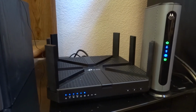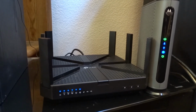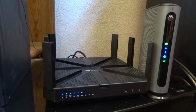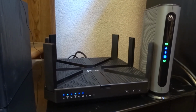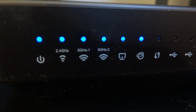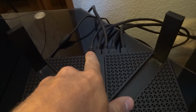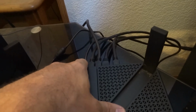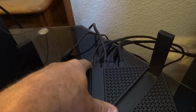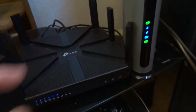Okay, so here I am up at my entertainment center area, and I've got everything plugged back in and the internet's back working again. But you can see it here connected to my modem, and here's the router. You can see that the lights indicate internet, and that everything's working, the Wi-Fi powered on. You can see here in the back I've got all my cables coming out, all my Cat8 cables. I do have one Cat6, but it's going to an older device that I don't use very often, but otherwise I've got Cat8 coming out everywhere. Cat8 from my modem to the router.